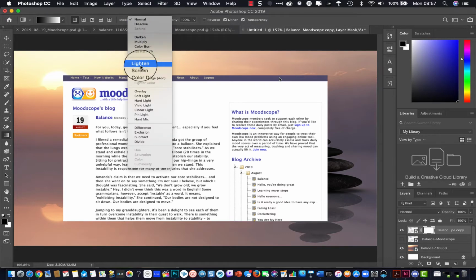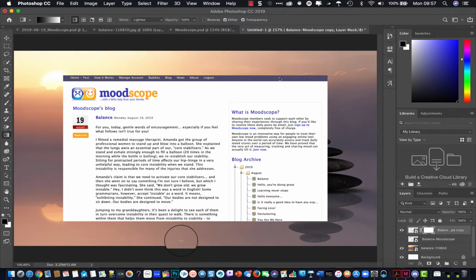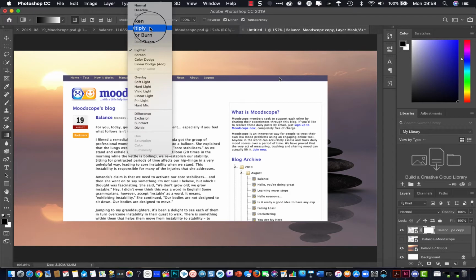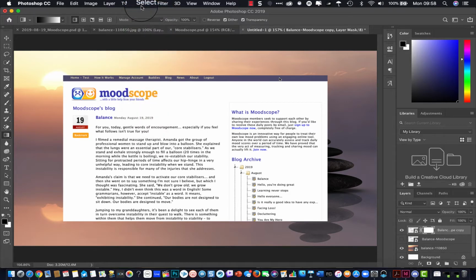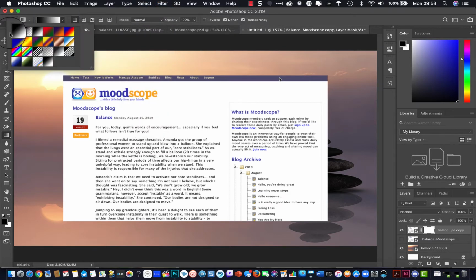So I didn't know that my gradient tool was set to lighten. And when I did what I'd learned from YouTube to create a gradient, absolutely nothing happened. I couldn't sort it out for quite a while. So let's make sure you've got your gradient tool set to black and white and mode set to normal.